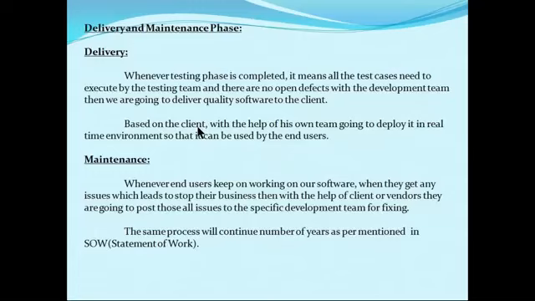Before we deliver any product to the customer, we need to ensure that whatever test cases are required for that version should be executed. All test cases should be passed, and there should not be any open defects with the development team. Based on the client, with the help of its own team, it is going to deploy into the real-time environment, so that it can be used by end users. Delivering into production.